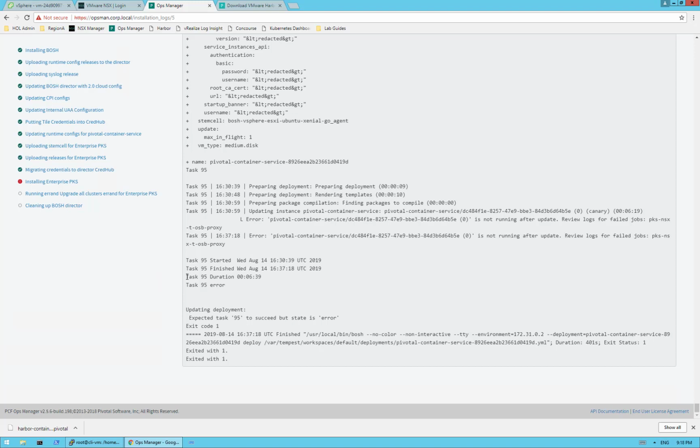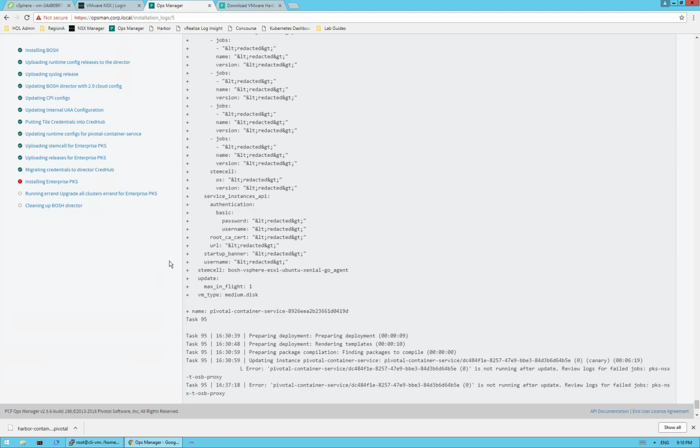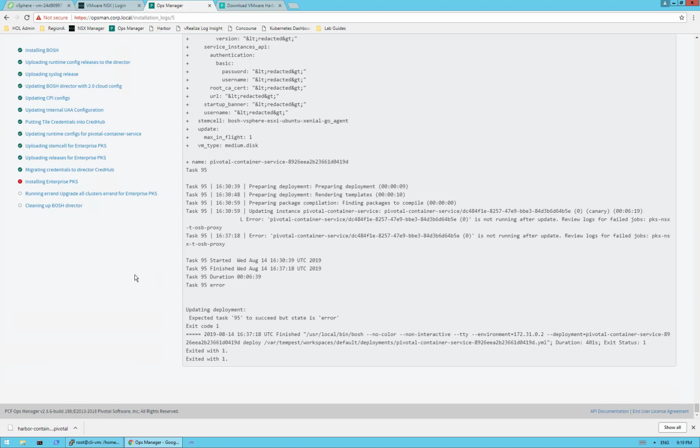In the lab, the CLI VM should be configured so that you can just go in and start typing Bosh commands. I actually didn't have it in the lab guide when I went through there, but I've added it to the lab guide since. Either way, you don't really need it, and I thought this would be a good opportunity to show how to do this using Ops Manager itself, because you never know if you're working in an environment, doing an implementation, or helping support somebody, you may or may not have your jump box ready to go that has the connectivity that you need.